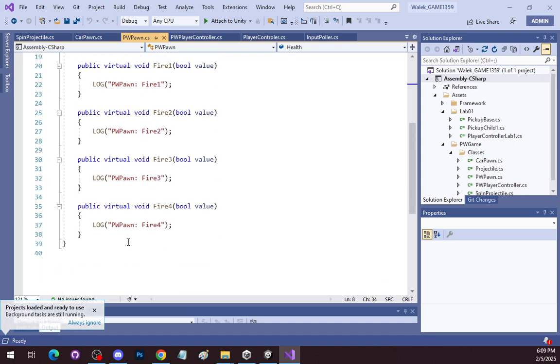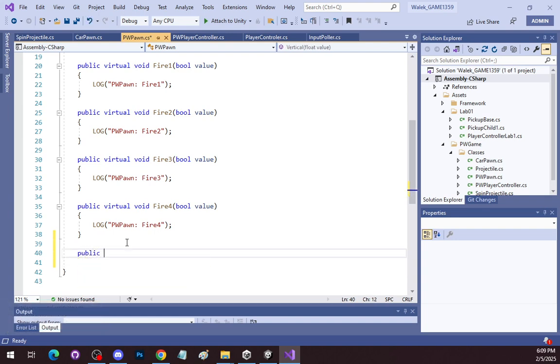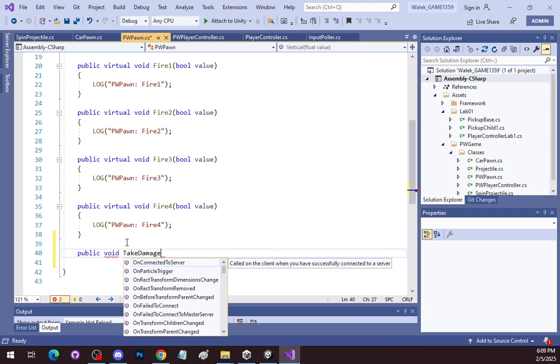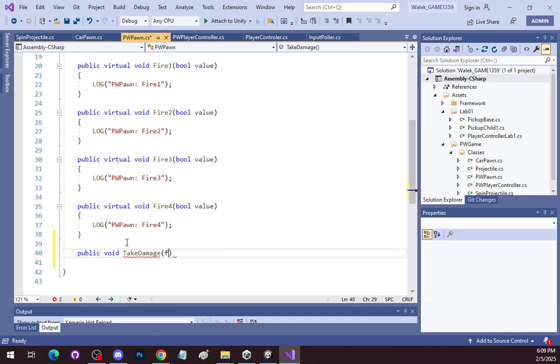What I'll say is that there is here a public function. I could make it virtual, but I don't want to. In this case, I don't want this to change. We'll talk about that, but it'll be a void function, take damage, and we'll do a float damage value.